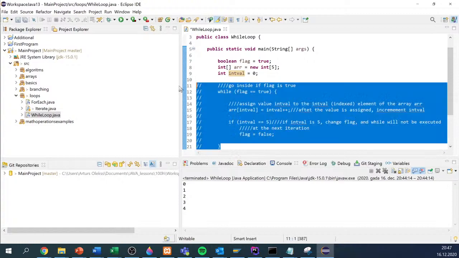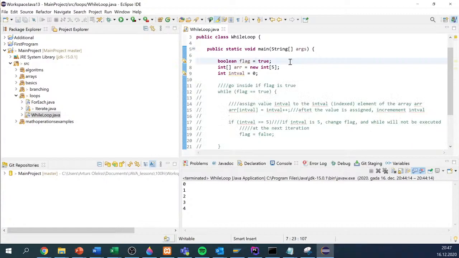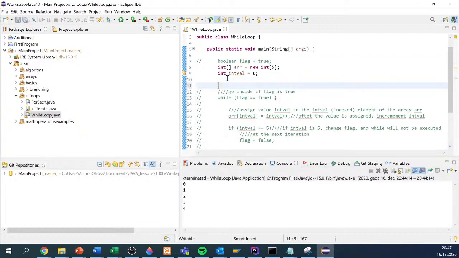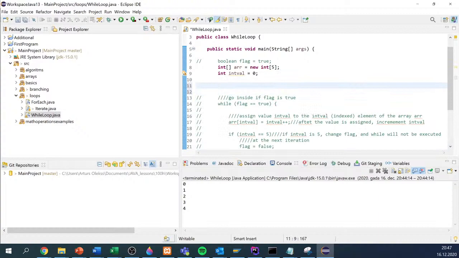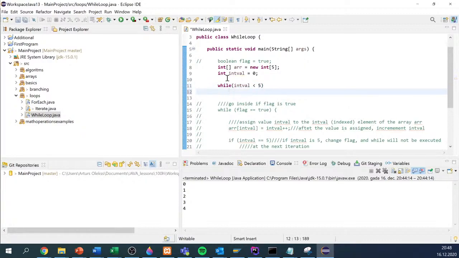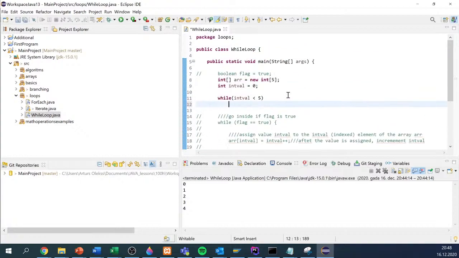I will not need the flag anymore. I will use the same approach and do the same action. I will check if int val is less than 5. While int val is less than 5, again the same way we assign the value.